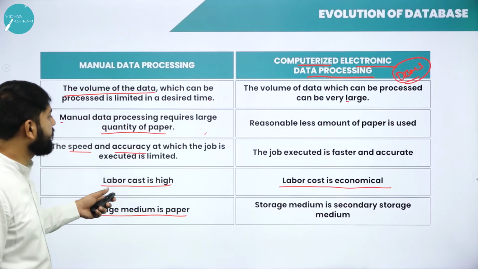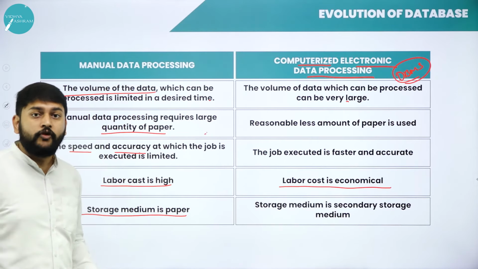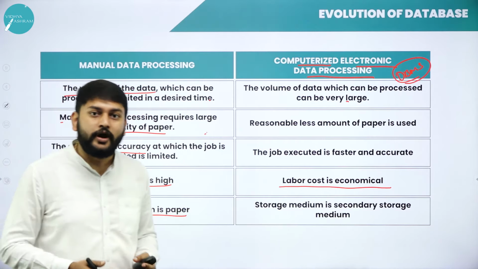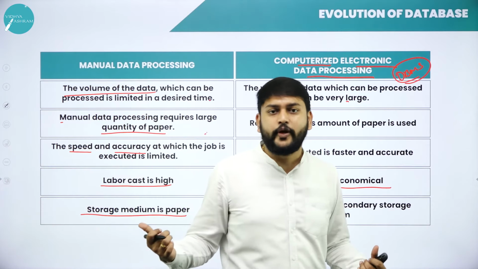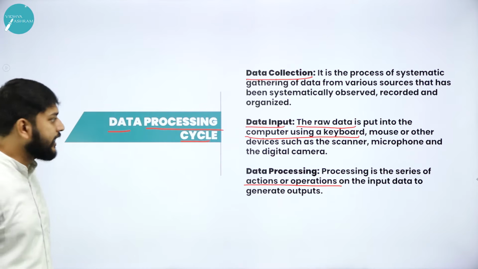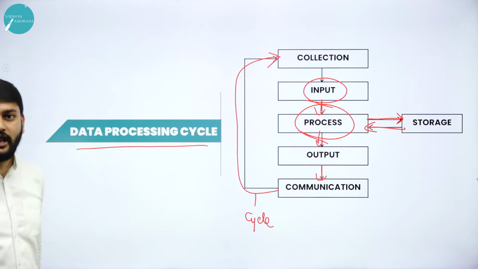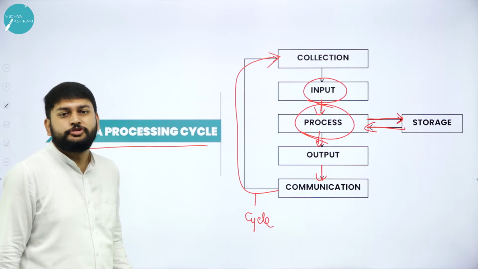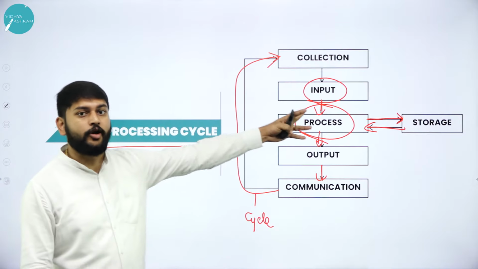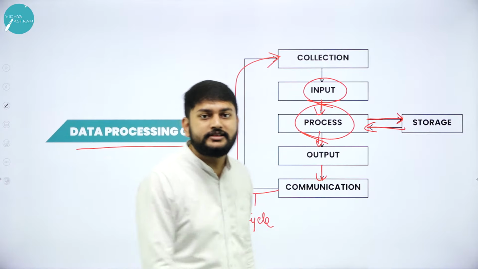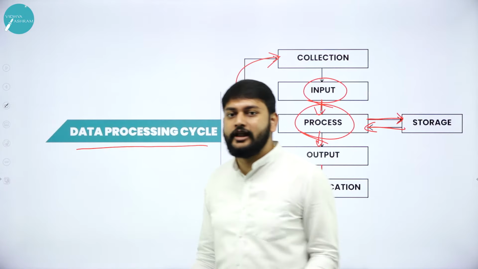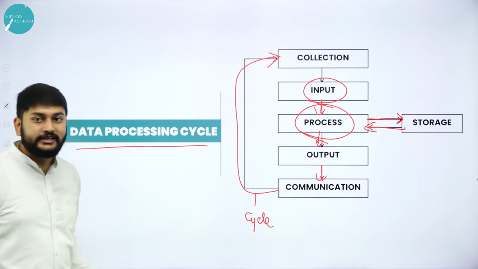Then after that you have the evolution of data. What was the point that tempted me to have the database is what I have discussed. It's a very, very interesting and important thing that you should remember. And then you have data processing cycles. So guys, remember this diagram. This is more than enough. After writing this diagram, you should be able to explain what is collection, input, process and output, and also communication, along with storage. If you are able to write this diagram and the points for it, that's more than enough with respect to the data processing cycle, right?